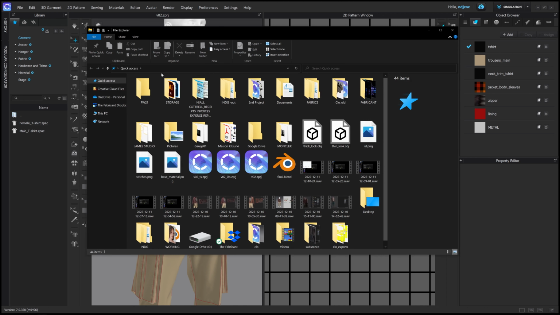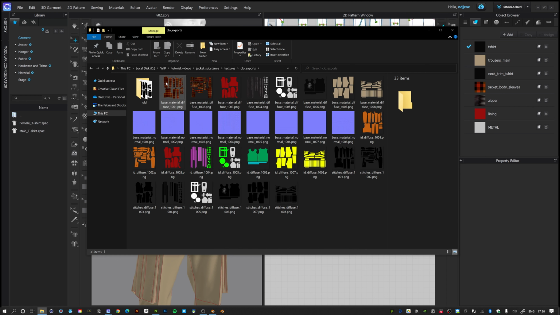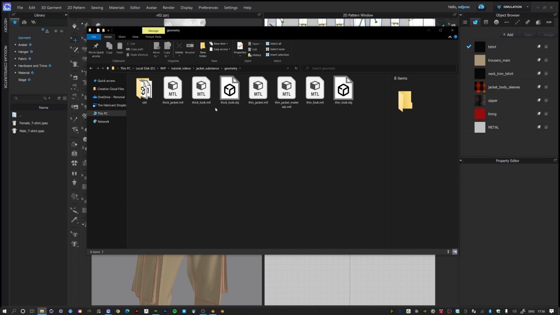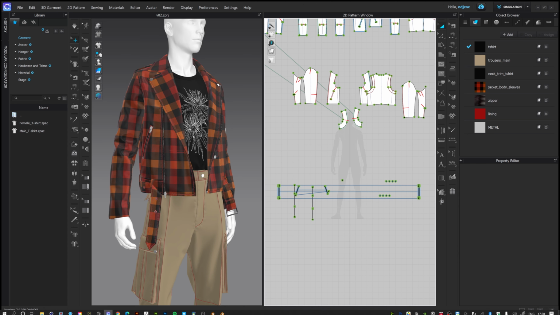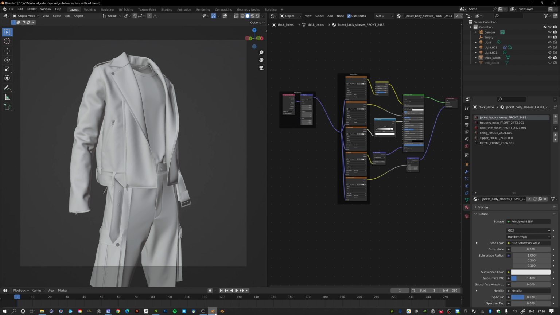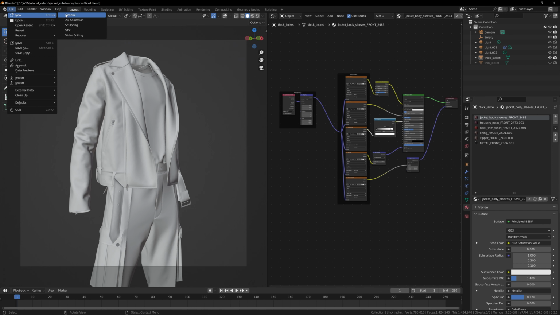So if I look in my folder and I go to the geometry folder I created, I will now have, these can go into old, a thin look and a thick look. And these are the two files that I can work with now. So I have two OBJ files and two material files that are with those, but the OBJ files are the ones that I want to work with. So what I'm going to do now is go into Blender and I'm going to create a new scene.